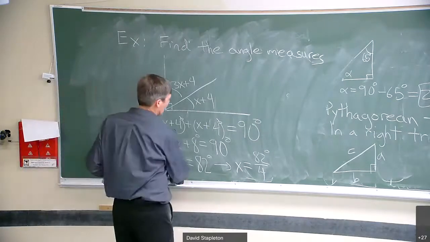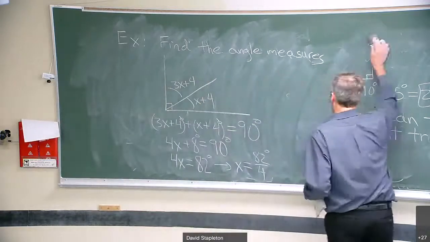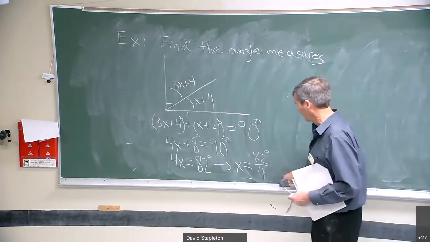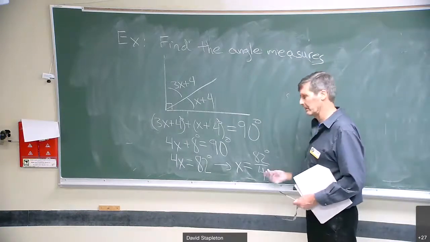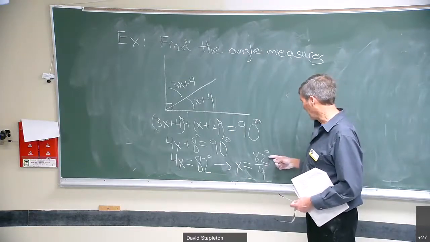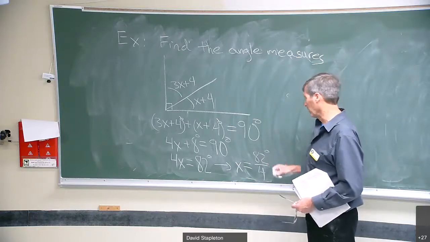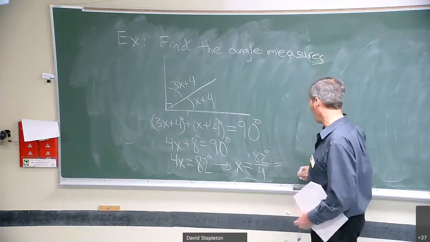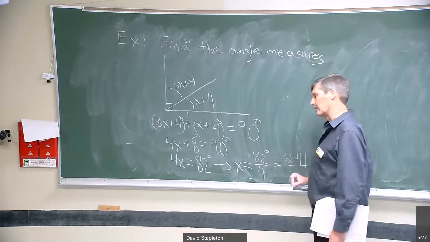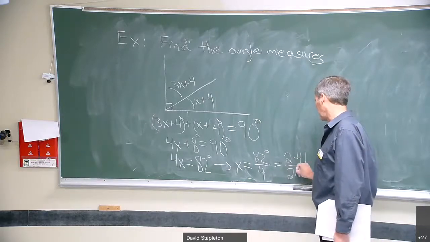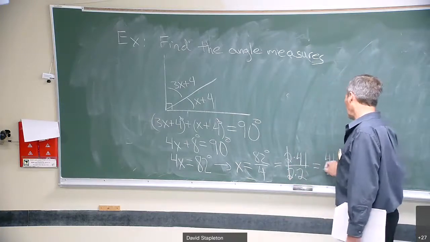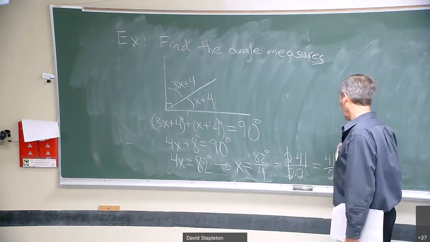What you want to do is cancel the common factors out. So once again, from algebra, this is a fundamental theorem of algebra, every whole number bigger than or equal to 1 factors uniquely as a product of prime numbers, numbers that are divisible only by 1 and themselves, and up to reordering those. So we can factor 82 as 2 times 41, and then 41 isn't divisible any further. We can factor 4 as 2 times 2, and then we say, oh, look, we can cancel these 2's. So the better answer, the one you will get credit for on the test, is 41 halves degrees.